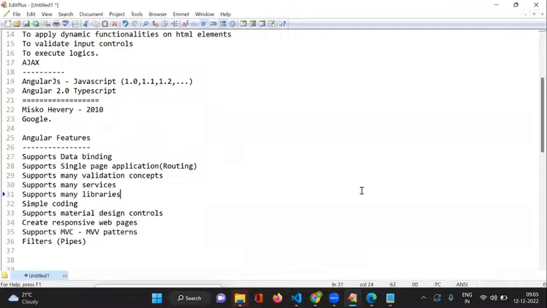I will also explain Bootstrap: how to use npm install bootstrap, how to integrate it, and how to use the Bootstrap classes. With that idea, you can enhance the remaining by going through any reference websites. We are also discussing Material Design, where we use CSS styles too.